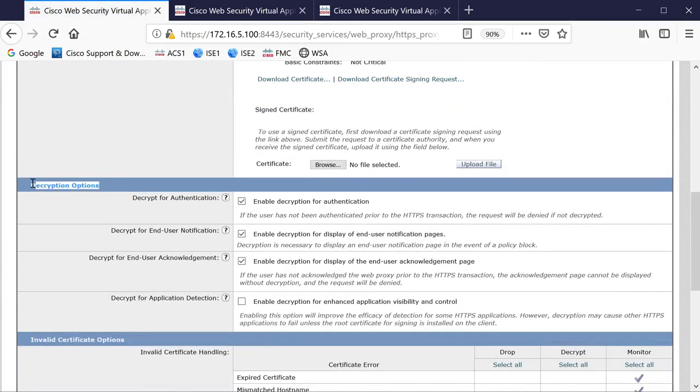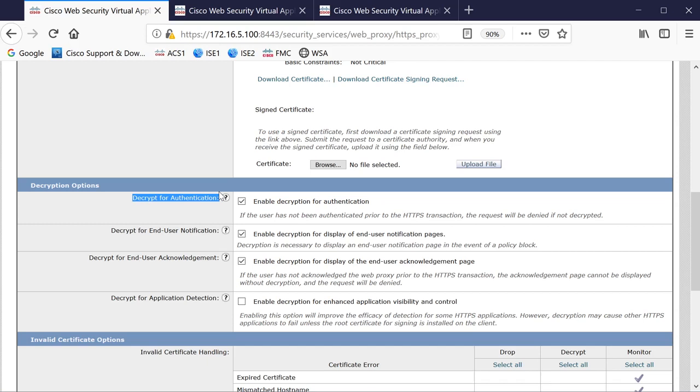Okay, so those options here, decrypt for authentication down to decrypt for application detection, this is where you tell WSA to do the decryption for certain applications of other features.